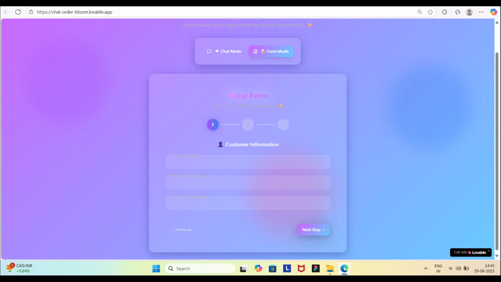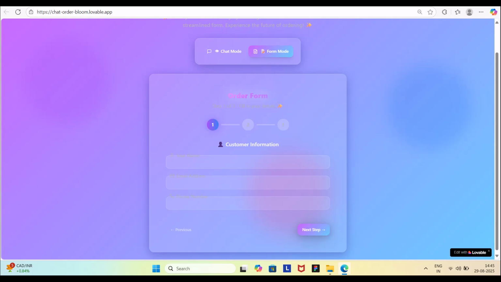The user has to enter each of them, and if the user tries to enter a phone number of 8 digits or 9 digits, the input will not be accepted. So you have to give a complete number of 10 digits. This is one of the important features that I have made with the form mode. Along with that, the backend will also check whether the phone number is 10 digits or not. It may happen that due to some technical glitch, the user has input 8 digits in the phone number part and the complete order button still goes through, meaning the order is getting fetched, but the backend will again check whether you have entered 10 digits or not.